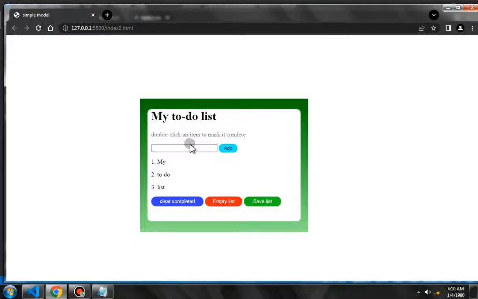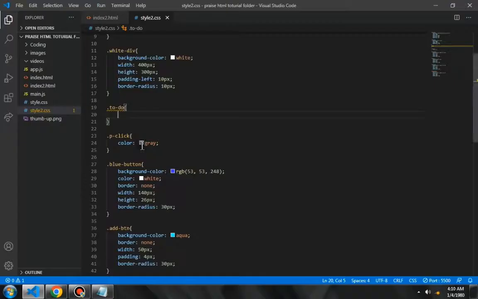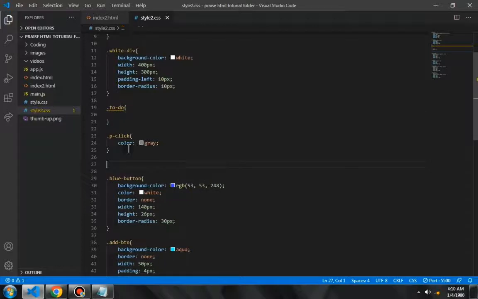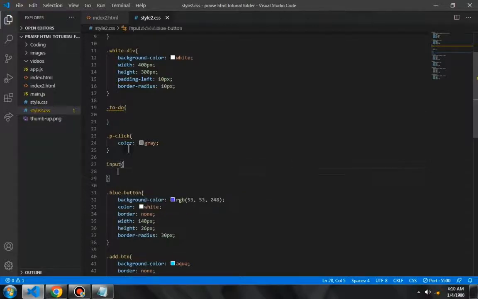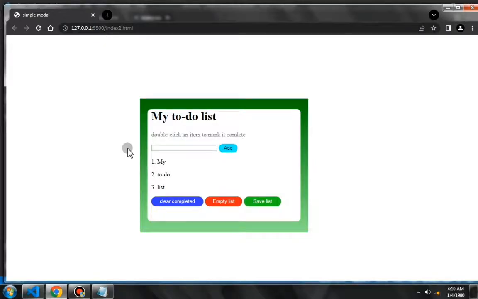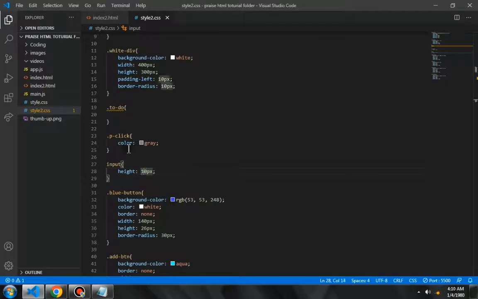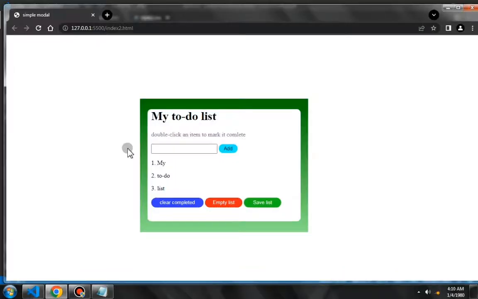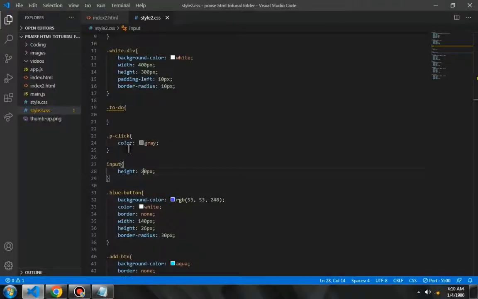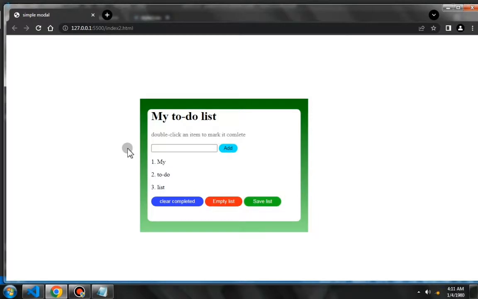I think the next thing we should do is go ahead and style this. We should add a little bit of weight to our input. Let's say height, we're gonna say 10px. That's too small. Let's make it 20. I think it's looking a little bit big. Let's leave that 15px. I think this is looking great.